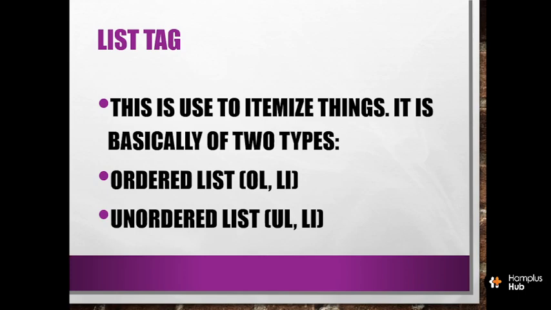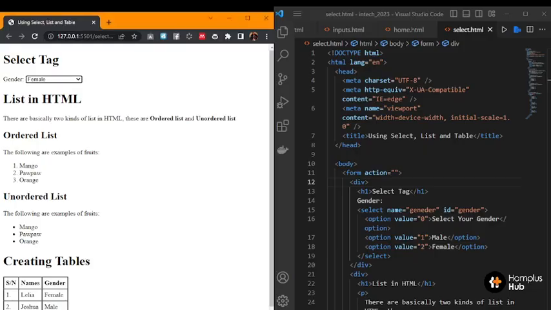Irrespective of the list style, you must make use of the LI. The LI tag stands for list item. You must make use of the LI tags. Okay, I'll show you what an ordered list and an unordered list look like in HTML. Quickly, you see this on your screen. You see this particular item that has 1, 2, 3. This is an ordered list, while this is an unordered list. It doesn't have any numeric order. It doesn't follow any kind of order.